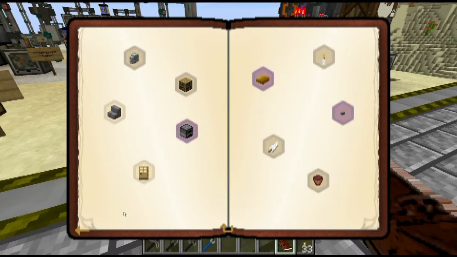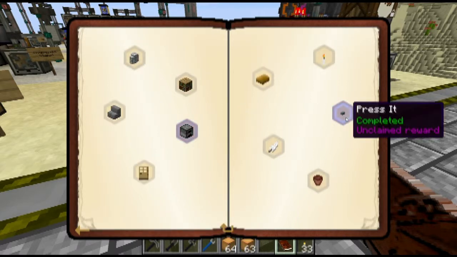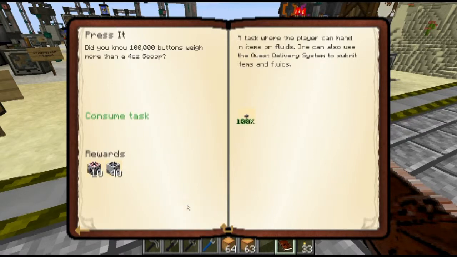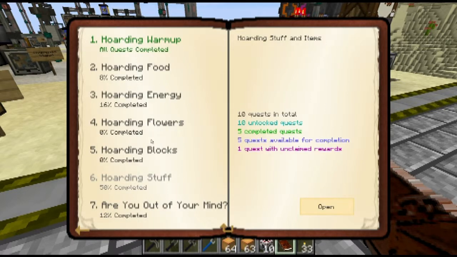I think the best quests to just go ahead and turn in are probably Bouncy and Press It, and the other two can wait. In other quest progress, I haven't started anything else on hoarding food yet. Well, actually I have.